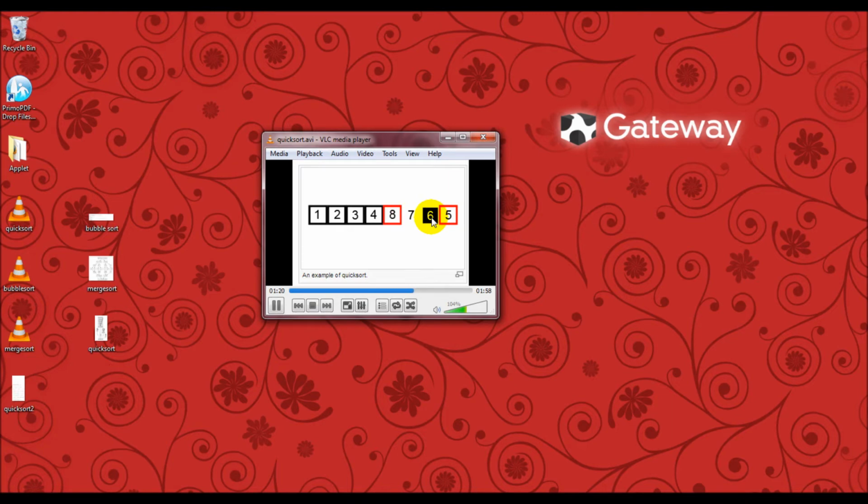The pivot now is 6, 5 and 8. 5 is less than 6 and 8 is greater than 6. Now you're comparing the pivot and actually number 7. They're going to swap right there. So these are the elements that were already ordered. 5 and 6 are going to stay the same. 7 and 8 are going to stay the same. And there you go. That's quick sort. The list is finally sorted.